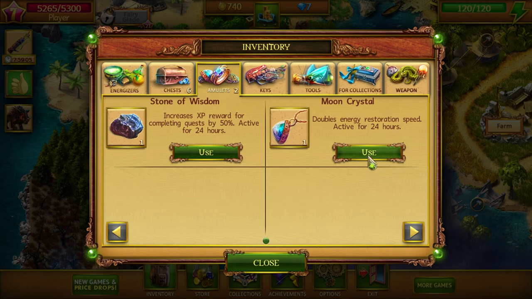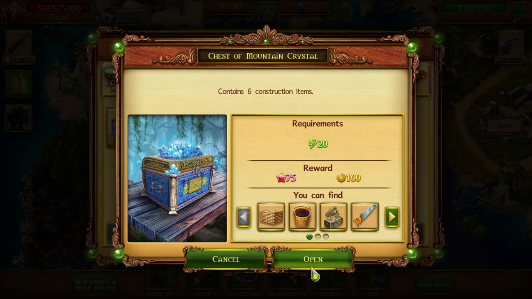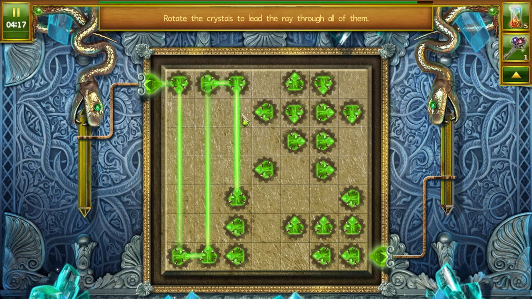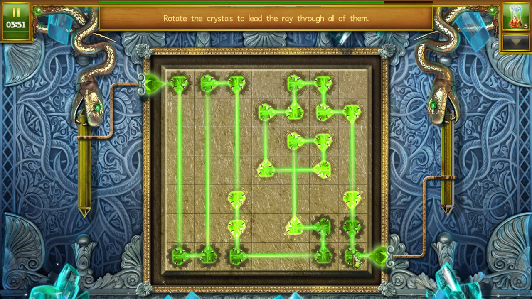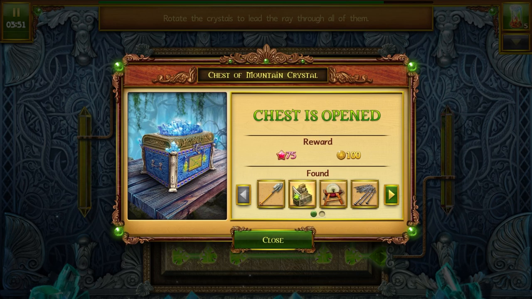Let's do this one first to double restoration speed. And then we'll do this one after we level up. That way we kind of get a little bit more use out of it. Let's open a chest though. Let's just see if it gives us XP. It looks like it will. There we go, easy peasy. XP for that. We didn't use any of our energy.